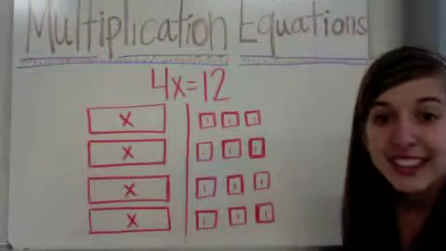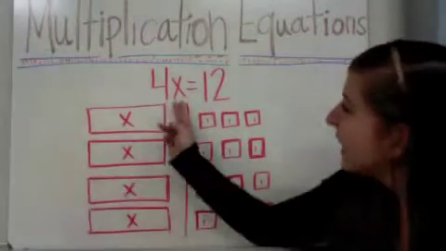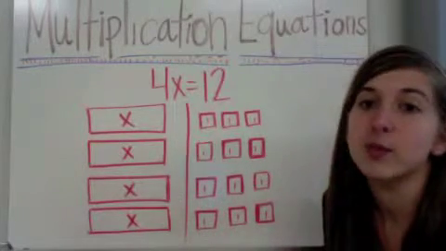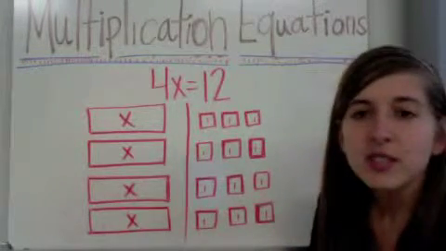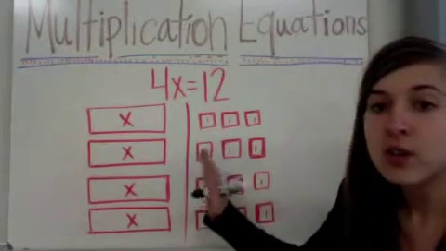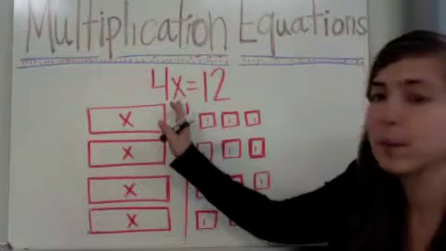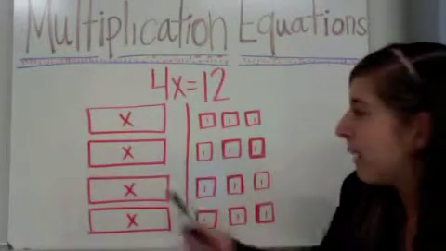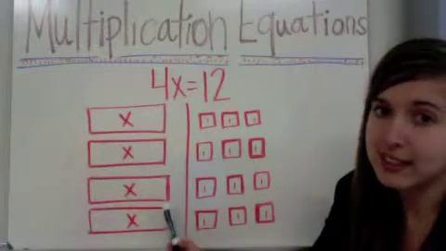So the first thing that is important to remember is that right here we have a coefficient and a variable buddied up. When they're buddied up, that means we always multiply. So today on this problem, I'm going to be solving it through a model. So here's my model. We have 4 multiplied by x, 4x. I don't know what x is, but I have 4 of them, no matter what it is.